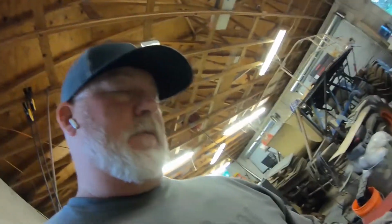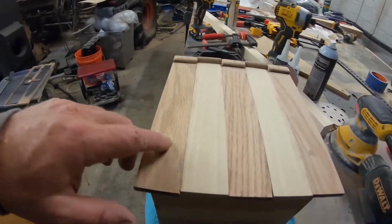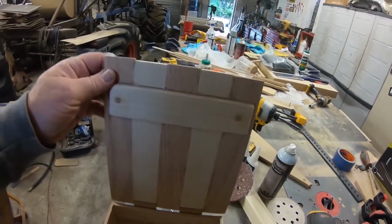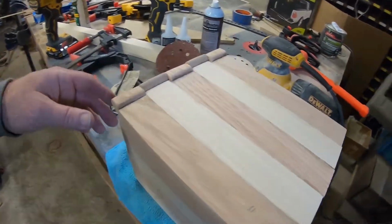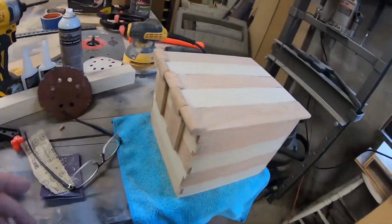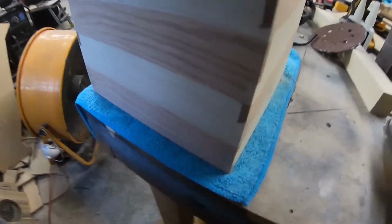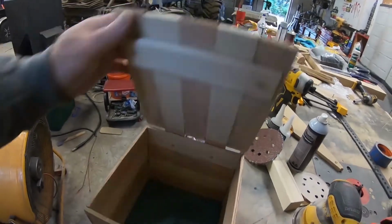All right, so almost get everything done. All I need is a bottom. There's the lid. Everything's done with wooden dowels, no metal. Glue and wooden dowels. And those go on the back. That's the hinge that I was making. A little, just a thing, line it up right there.